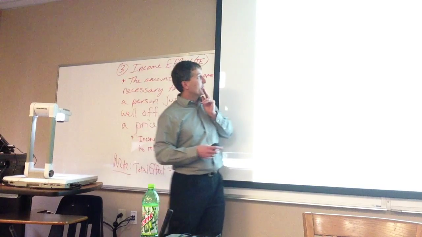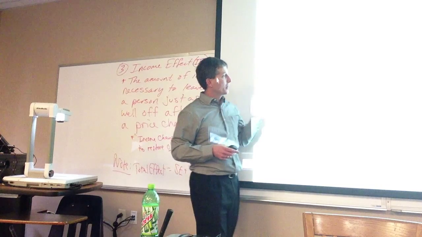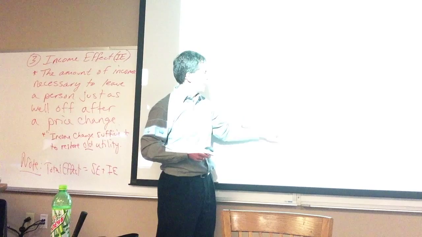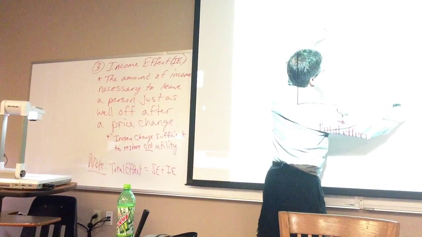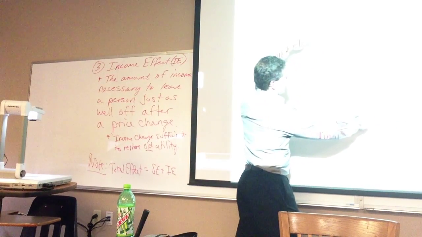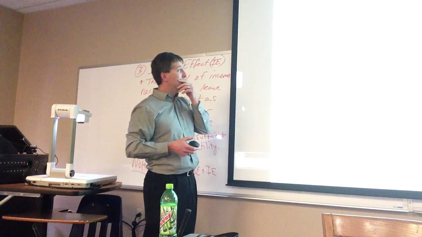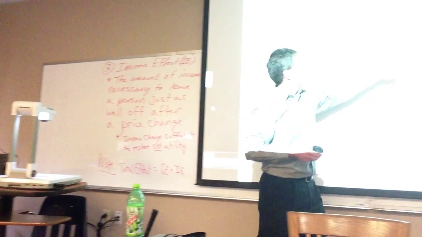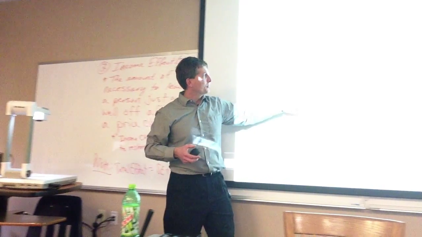Okay, steak, ramen noodles. So you can see where this one's going. So total effect of ramen noodles was you're still buying a little more ramen noodles when they became cheaper. But as we draw this back to the old indifference curve, depending on where that tangency is, we might have had something a little different with the income effect. So I think this one does the same big picture.